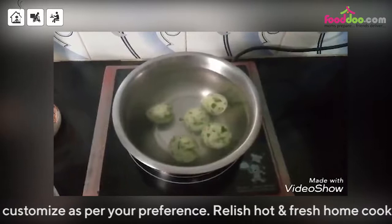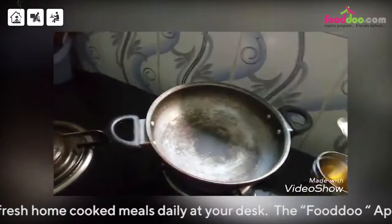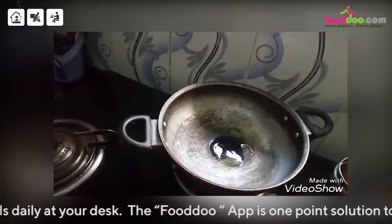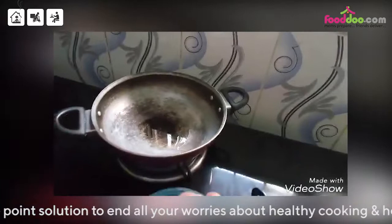In the meantime, prepare the tomato sauce. For tomato sauce, we can take some oil. Usually we use olive oil in Italian cooking, but you can take any oil of your choice — not much, about 3 to 4 tablespoons of oil. Once the oil is hot, we can put the chopped garlic and onion and sauté on low heat.